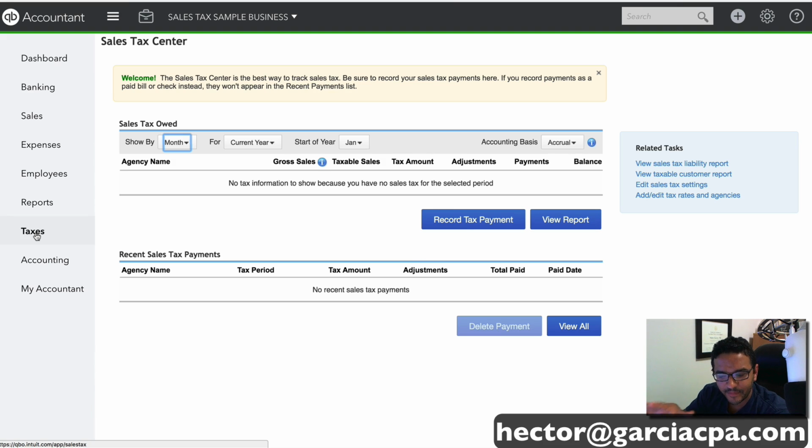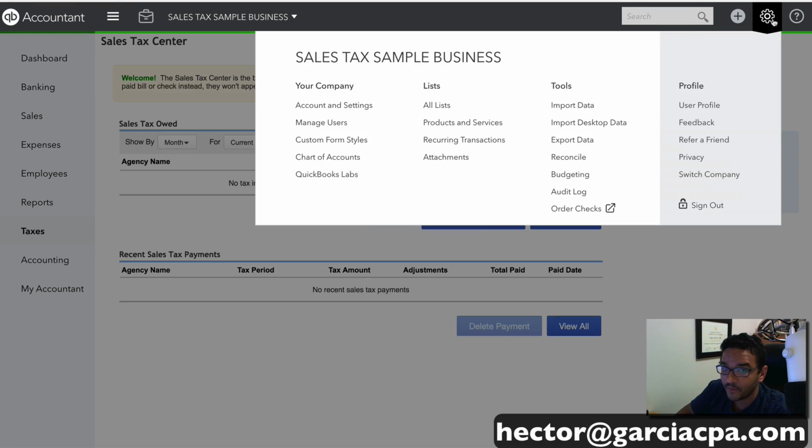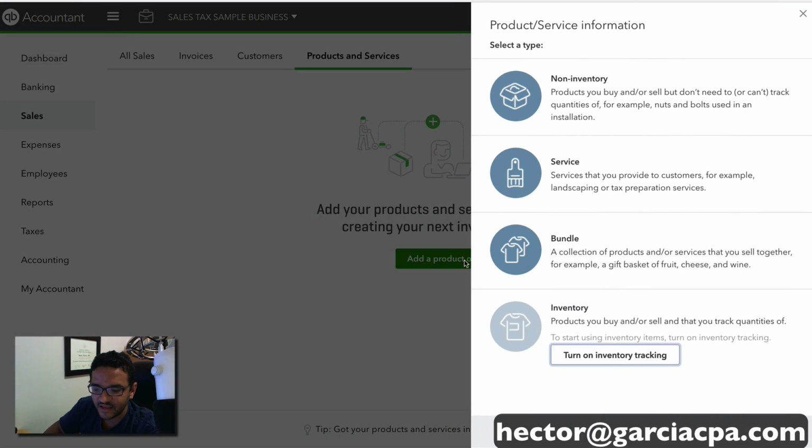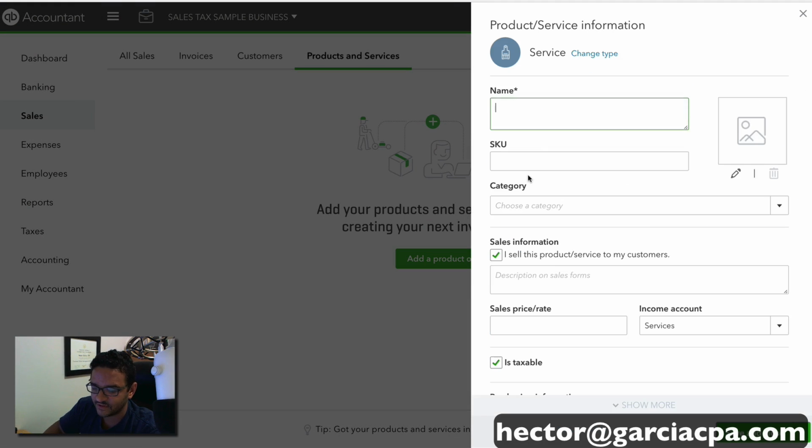We didn't pay much attention to that part, but that was a really, really important part of the setup, which basically means, do I make all the items taxable, or does the user manually turn off taxability for specific items? So let me explain what that means. Let me click on the gearbox on the right side of the screen, and then I'm going to click on products and services. This is the place where I enter my products, my services, all the things that I'm going to sell. So I'm going to click on add a product or service, and I'm going to start with a service item. So let's say, for example, let's call it a delivery.